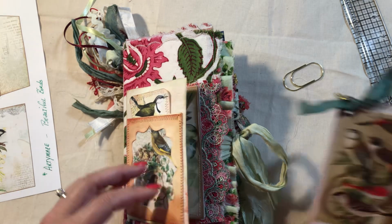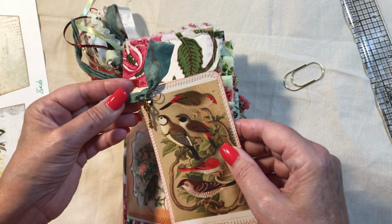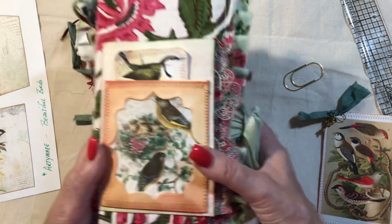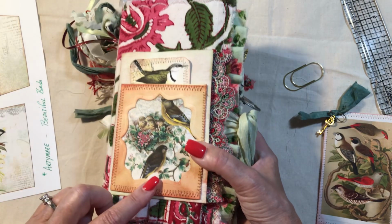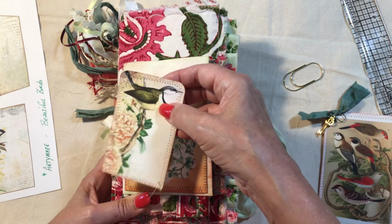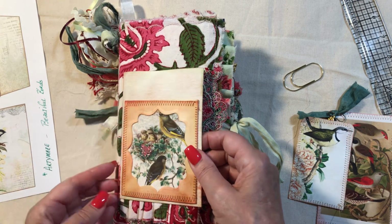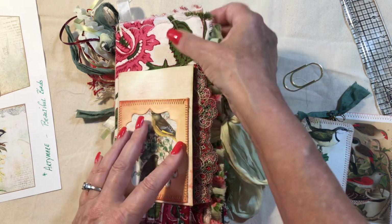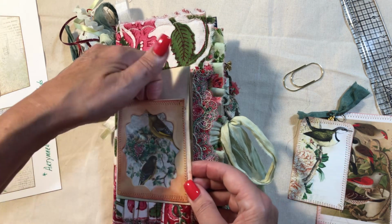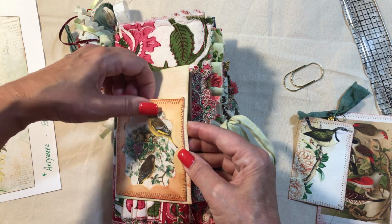So let me just put that aside. I've got some sari silk, and then a key on a ball pin. And then you can see this beautiful image here was from the kit, and I just made a window pocket here and then put a card in here, also from the kit. This little flip out is made out of Craftex, and as a matter of fact, underneath this fabric is also Craftex.